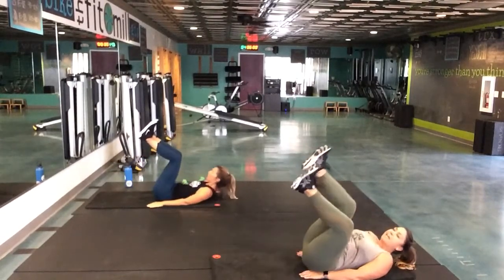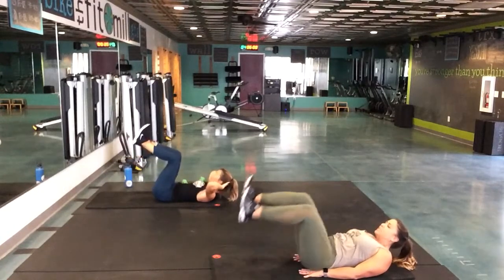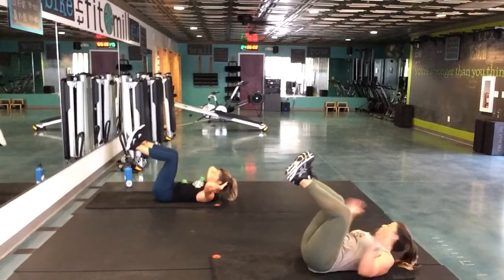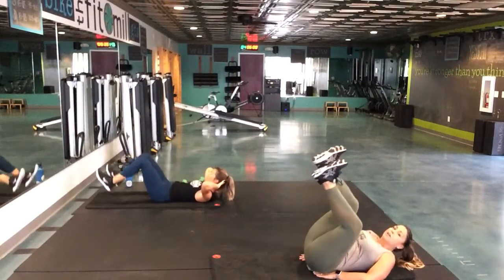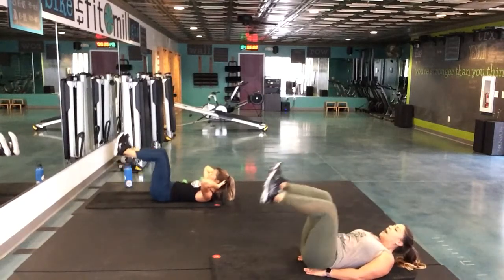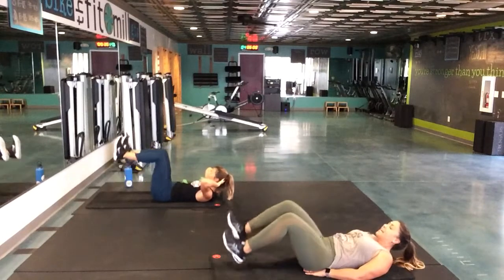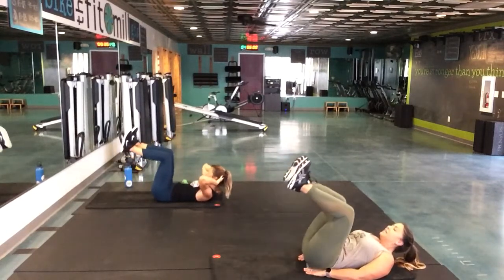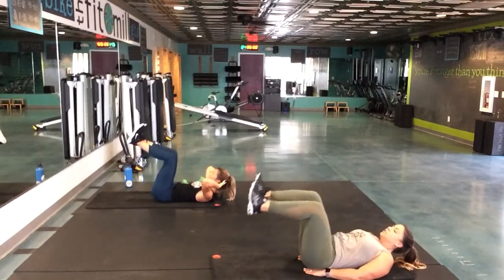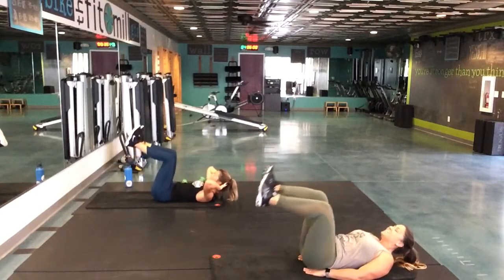So I'm gonna take my hands underneath my back, I'm gonna stay crunched up, and I'm just gonna lower through those heels, okay? That feels really good to my low back. If you wanna continue, follow Meg, or you can take my variation to help assist getting that low back planted. Good. Find that connection, belly button to spine, spine to floor. Light tap of those heels. Those knees should stay locked in that 90 degrees. 10 seconds, yes you can.